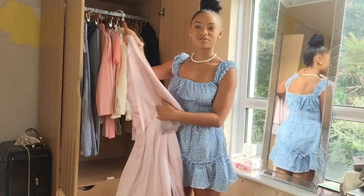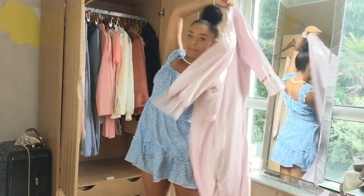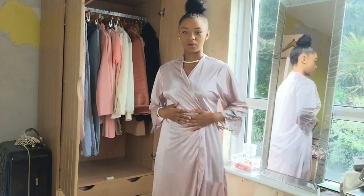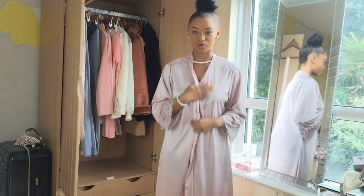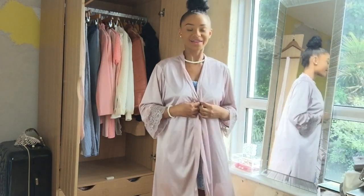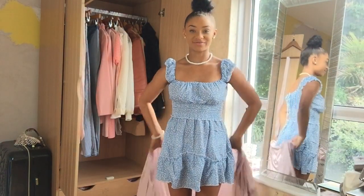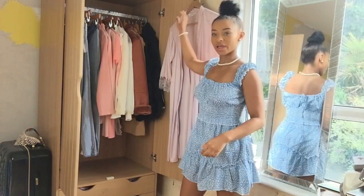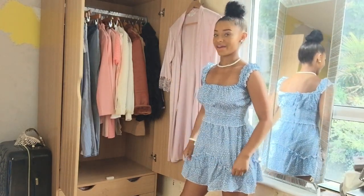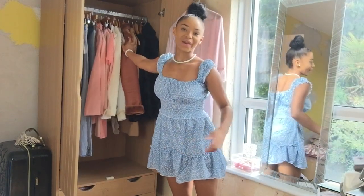The first thing I have isn't something I go out in, but it's something I love to wear indoors — this is my robe. It's a satin robe in the colour blush pink, and it's so cute to put on when you're doing your makeup to stop anything from going on your clothes. It's got beautiful lace detailing on the arms as well. I'm five foot one and it goes just below my knees, so it's really comfortable. It's very light material, perfect for summer weather.